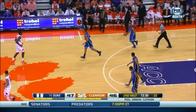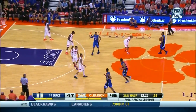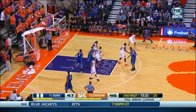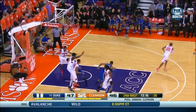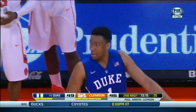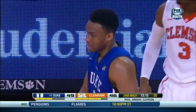Yeah, the big guys get themselves into trouble when they put the ball on the floor, and that dribble and good digging by Thornton. He's made a career of being a pest, particularly at the defensive end of the floor. Parker, a turnaround. Oh, that was pretty. A dozen now for Jabari Parker on his 4th field goal. The Duke lead back to 3 at 49-46.